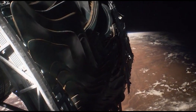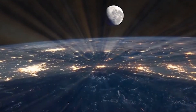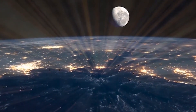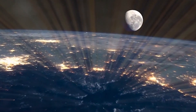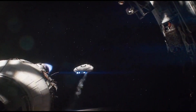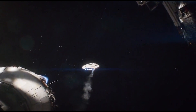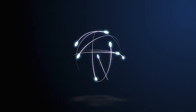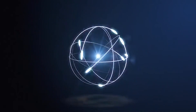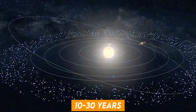Gas giants can be imagined as planets of stone, metal, and earth, surrounded by dense gaseous nebulae. With a gigantic gas processing plant, the gaseous atmosphere could be stripped away, leaving only an Earth-like planet — with the right modifications, you could make it resemble Earth. We also discussed the use of fusion candles to move gas giants to a habitable zone. Alternatively, exoplanets can be created around the Sun using orbital rings to support a large spherical surface. If the project is confirmed, the space race will begin to create the first orbital rings, which could be built in 10 to 30 years.